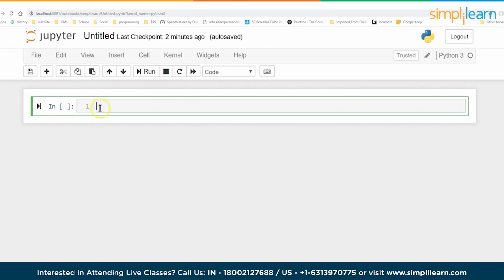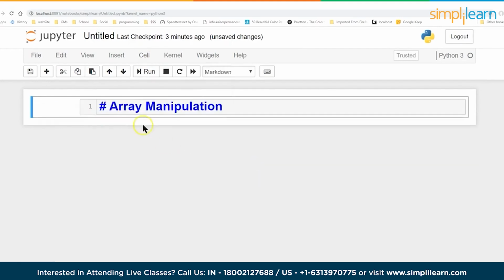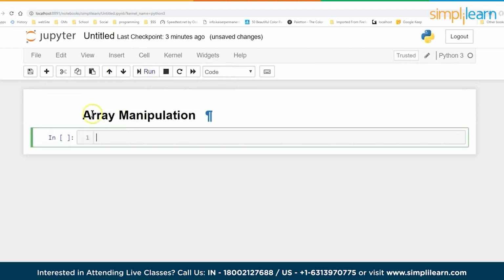And let me show you a neat thing we can do in Jupyter. This is nice if you're working with people and you're doing this as a demo on a large screen. I'm going to type the hashtag or pound symbol, array manipulation, kind of a title of what we're working on. And then I'm going to change this cell type to markdown as opposed to code. You'll see it highlights it here, and if I run it, it just turns it into a heading, array manipulation.